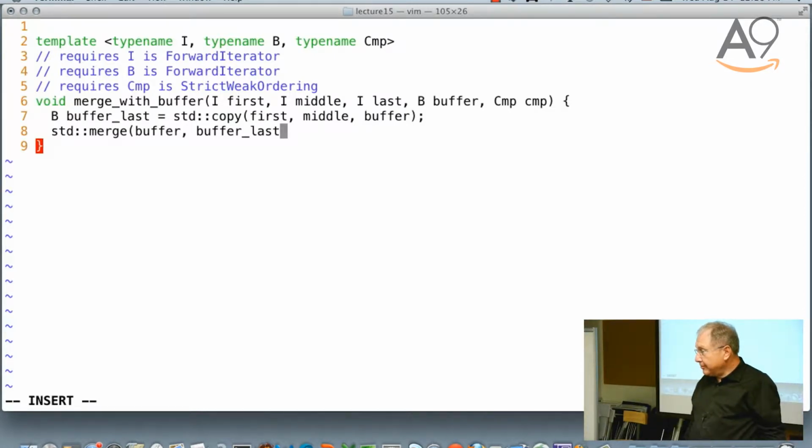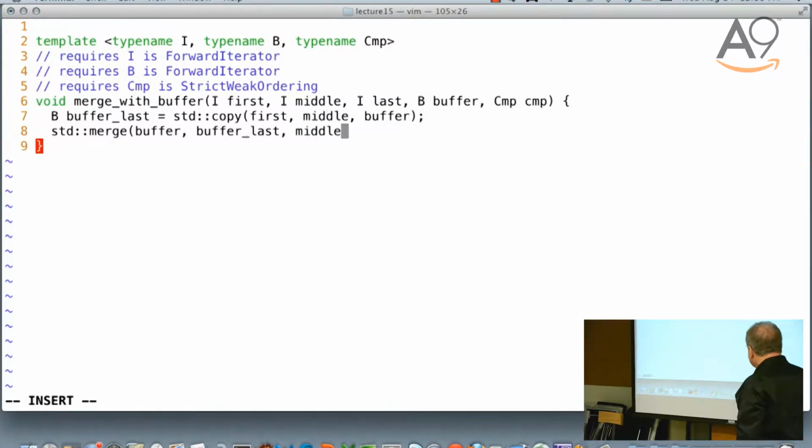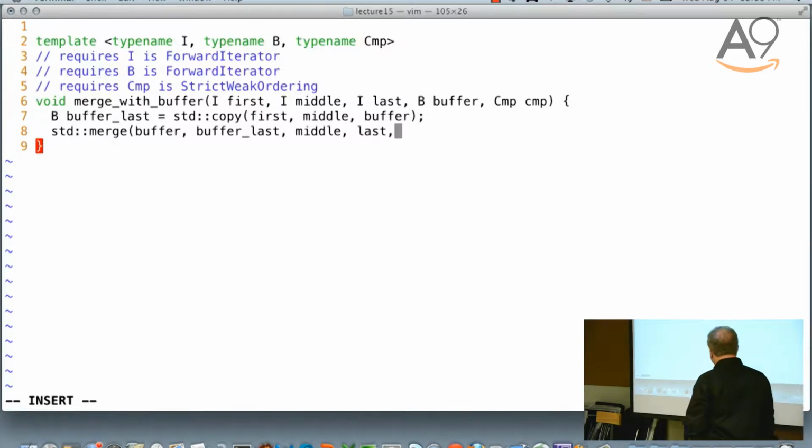Comma middle plus 1. So we need to advance the middle somehow. No, wait, middle comma last. That's it. That's all we take. Comma first. Comma same.